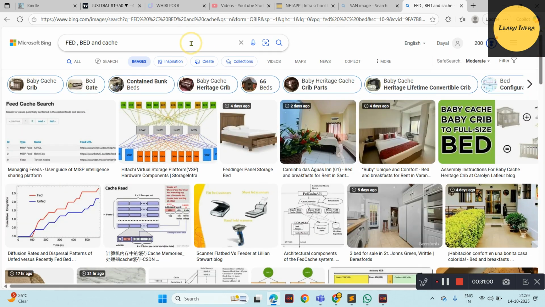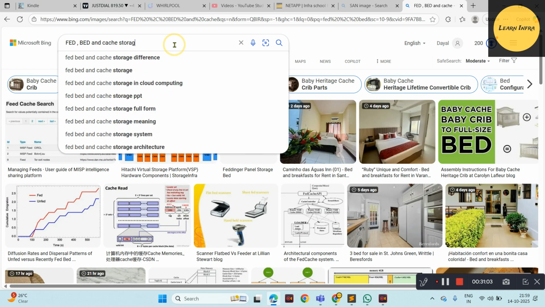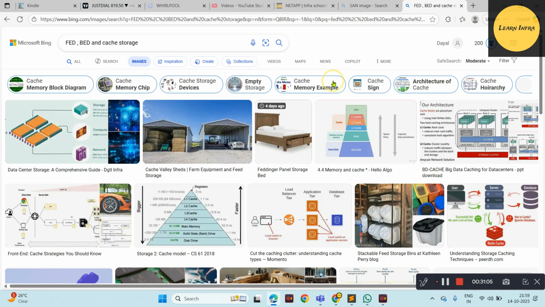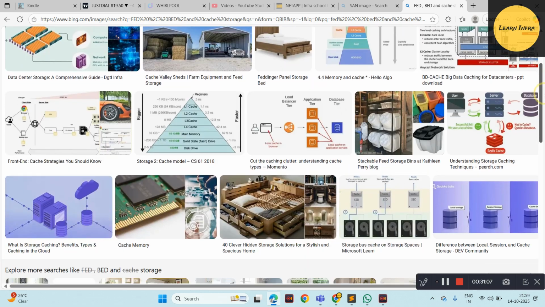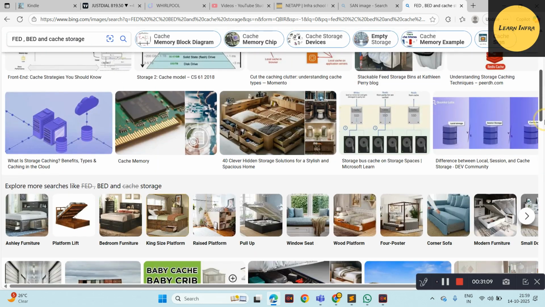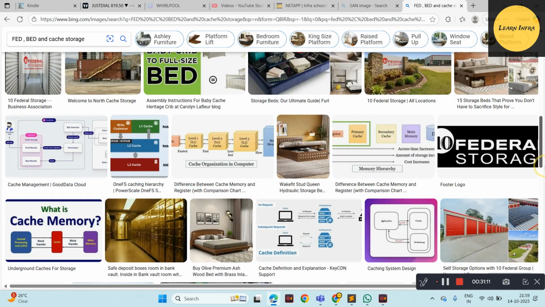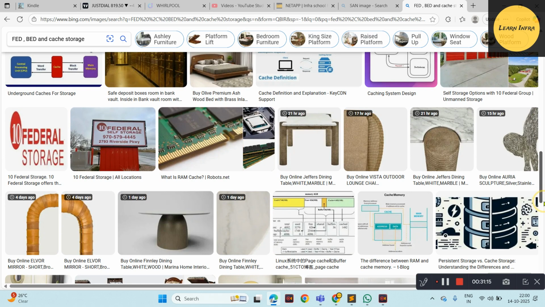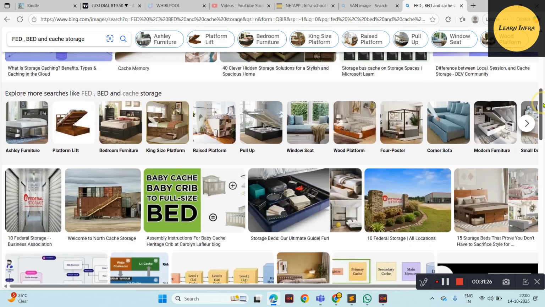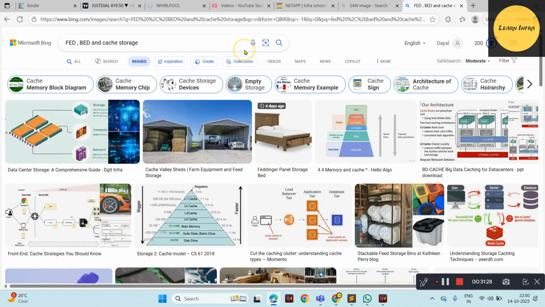Just give me a second here. In last class, we used intelligent storage system as a keyword.